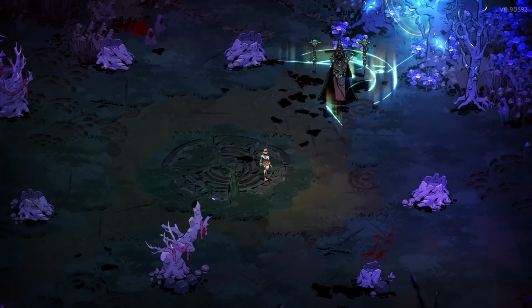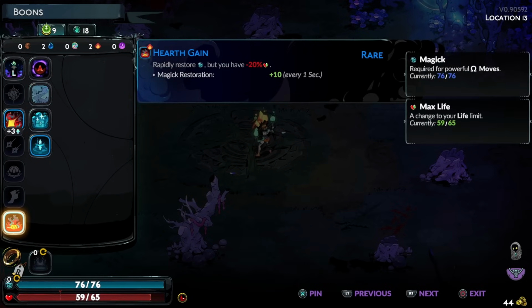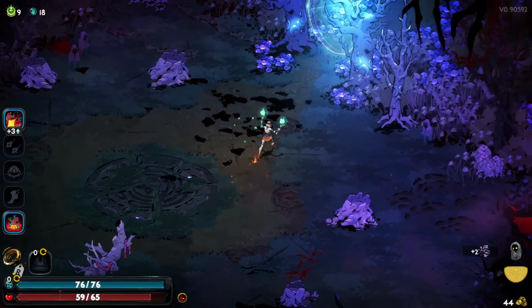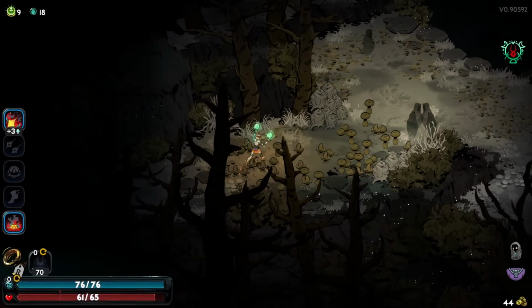Easy enough. Okay, so let's go back and see. Did I actually get the thing? Stepping princess stands alone. What did I get? Oh, I got the mana regen. I didn't get the explosion. Whoops. Yeah, because I thought that the mana regen was constant and not that I actually need to stop attacking.